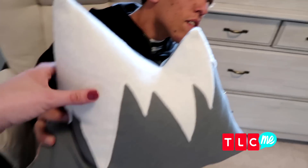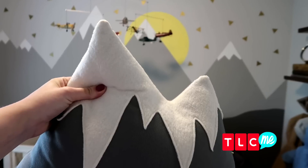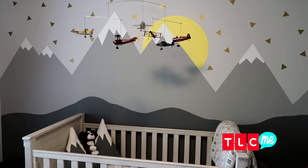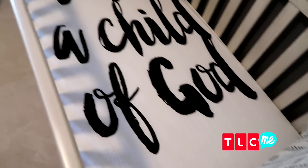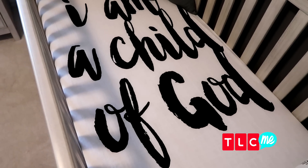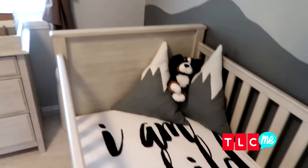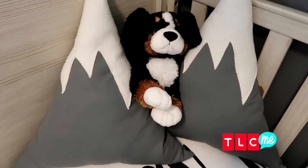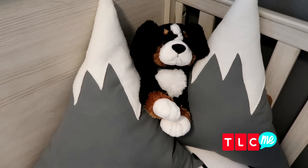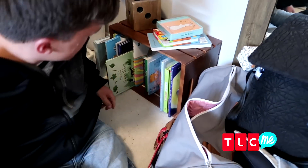It's actually really easy — everyone thinks it's really complicated but it's not. These pillows went perfectly with the background. This is the crib with really cute sheets. The 'I Am a Child of God' sheet came from Jaron OJ for Christmas — super sweet. More mountain pillows, and we couldn't resist getting a stuffed animal because he's always with us no matter what.